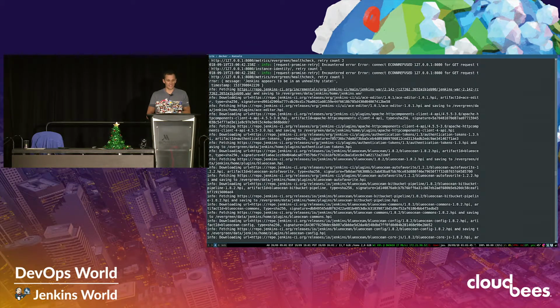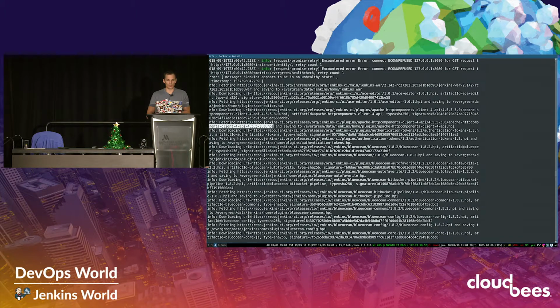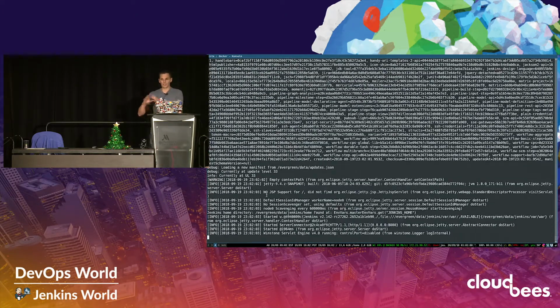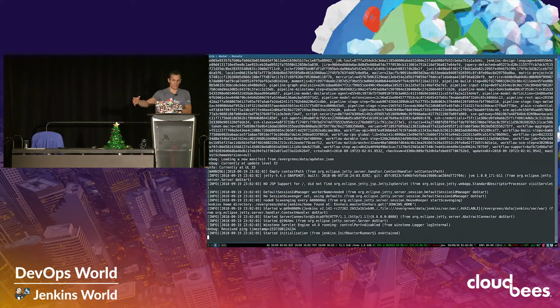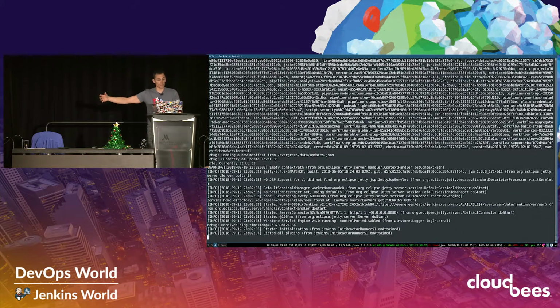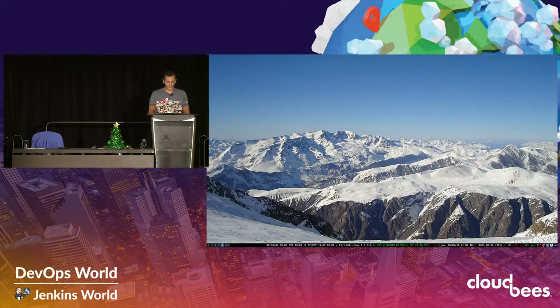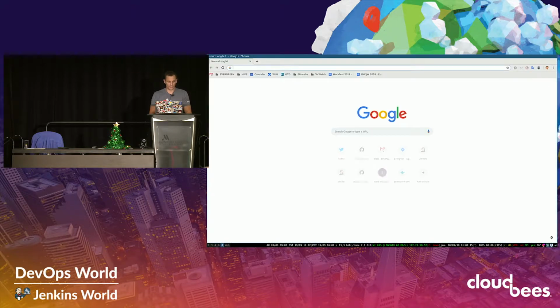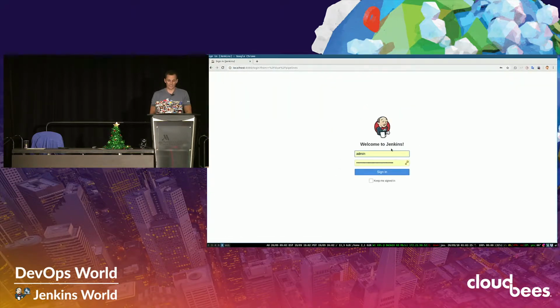What's more interesting here is that it's starting to fetch the different WAR and plugins described at that update level. The update level is basically a JSON file, and I will maybe show you that in more depth afterwards. It's going to be downloading, and once it's done, the client is going to instruct Jenkins to try and restart, because now there's a WAR and there are plugins. And so it's starting. If I show you now what it looks like, there's an instance ready for you to log in.